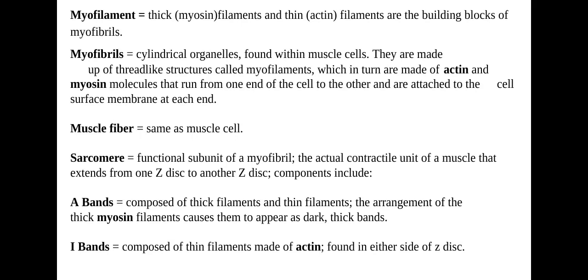Then there is the I band. I band, think of the letter I as being a tall, skinny, thin letter. I bands are just made of thin filaments with actin. They are going to be found on either side of a Z disc. That Z disc is just the marking of what makes a sarcomere. So think of Z as like the end of the alphabet. It's the end and the beginning of a new sarcomere.